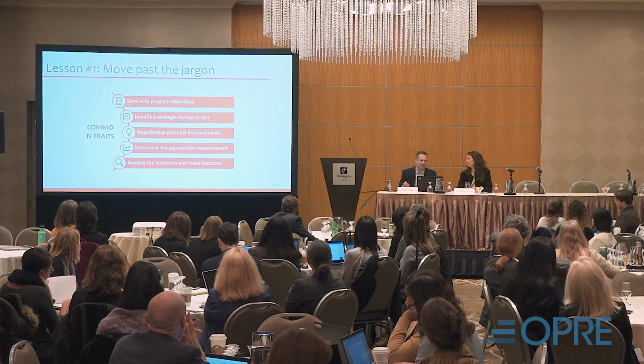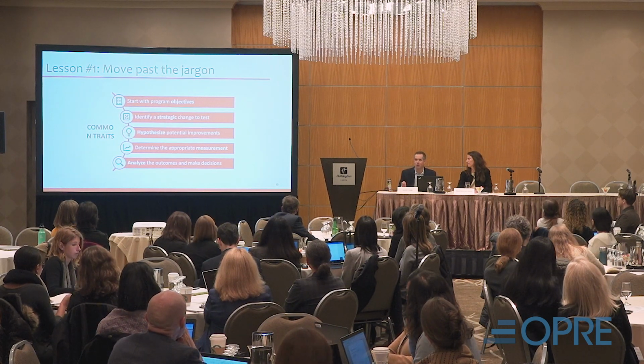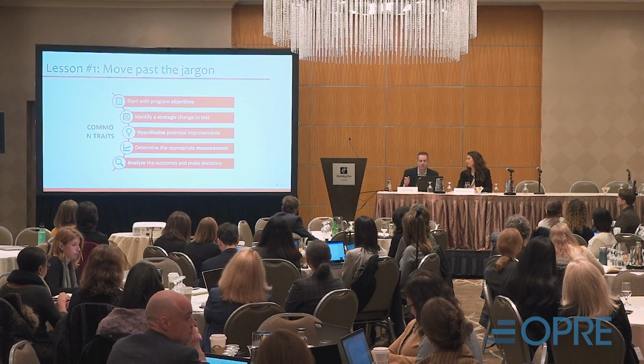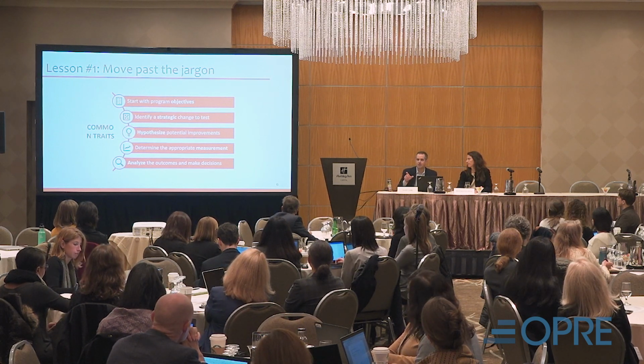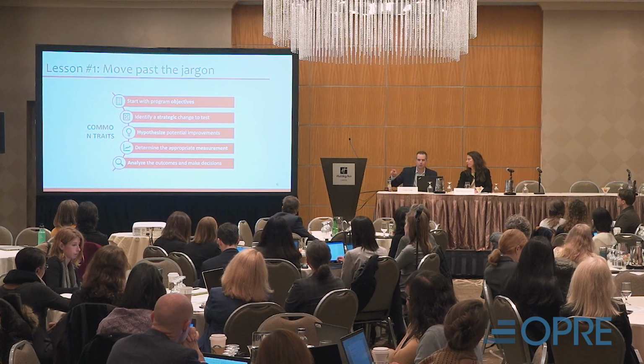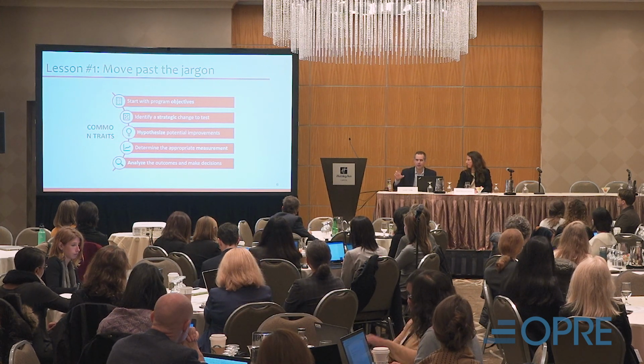Importantly, they don't assume that that change is going to work. All of these methods go into it acknowledging that there's a chance that what we're testing might not work, and that's actually a pretty important component. They hypothesize how this change might lead to the improvements that are targeted, possibly using a logic model. They determine the appropriate way to measure whether those improvements are happening, again possibly along the way using that logic model. Then you run the test, you analyze the results, make a decision based on that, and then hopefully repeat on your path to improvement.